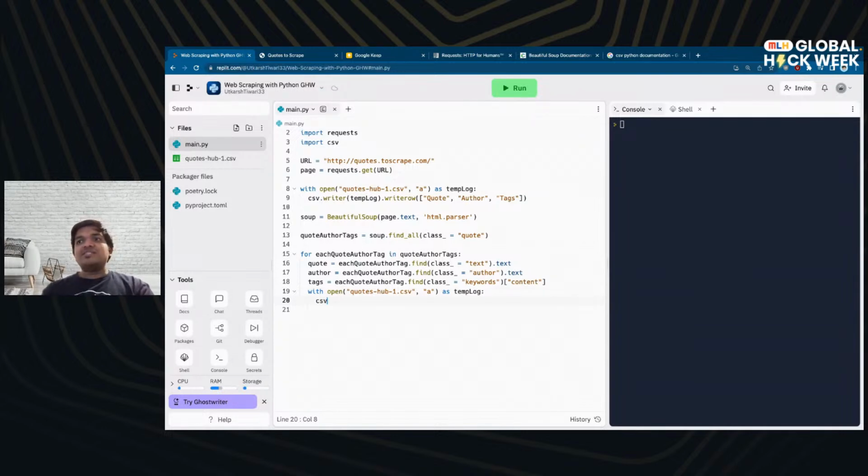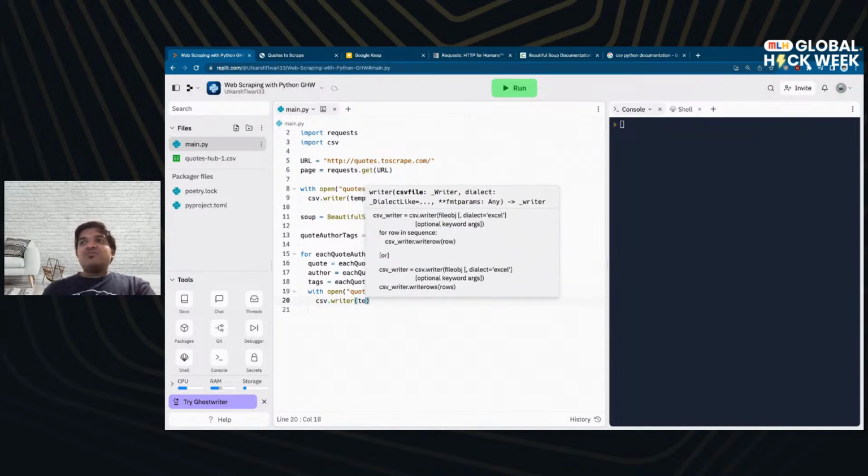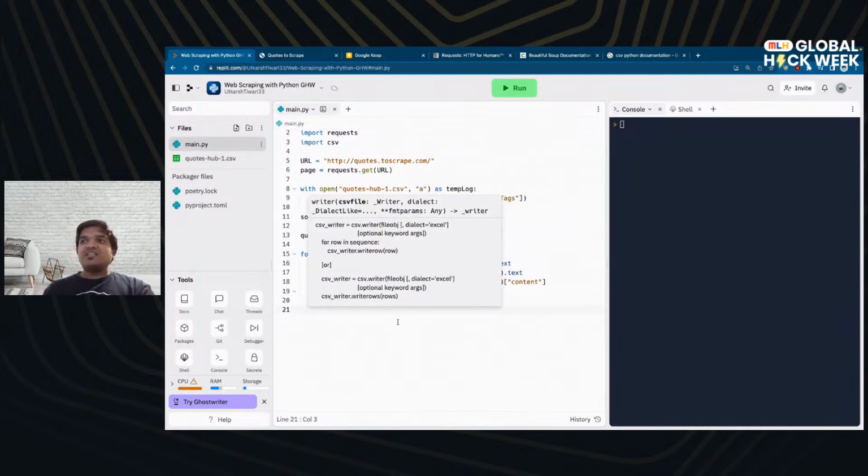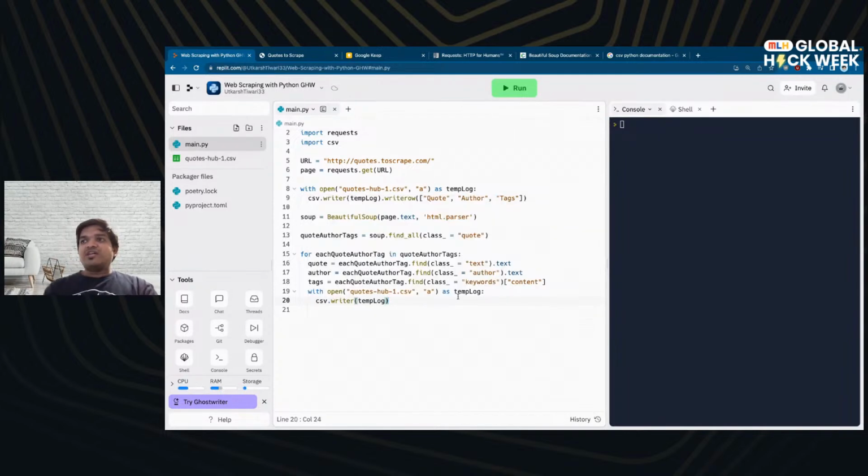And now we do a csv.writer, write it to this particular variable, which is basically the name of our file. So as temp log basically tells it that this is the name of the file. And then again, we do a writerow.